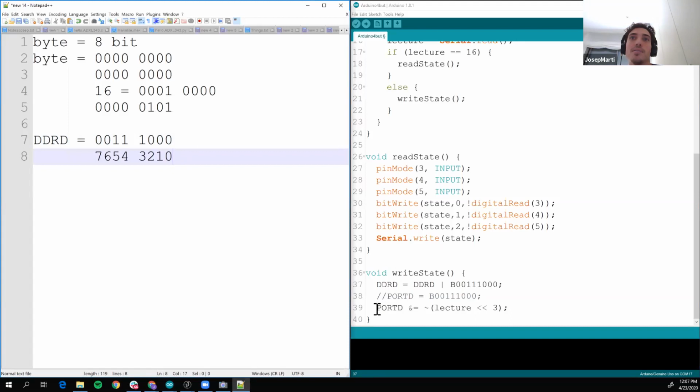Okay, and then I define this with the port D. The port X can be different depending on the port. Let's say D now, and we can define the state. As this is an output, if we want to set the state to 1 or to 0, we can put it here. So 1 is high, 0 is low. So what I did here, it's okay.